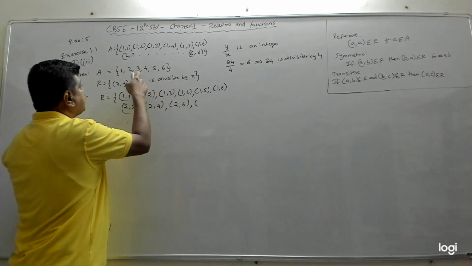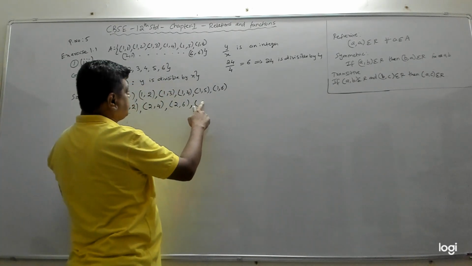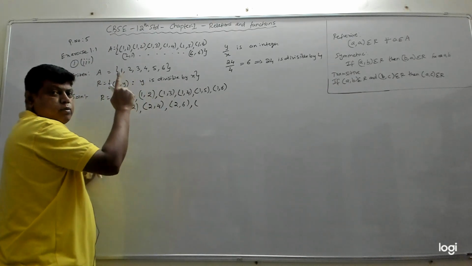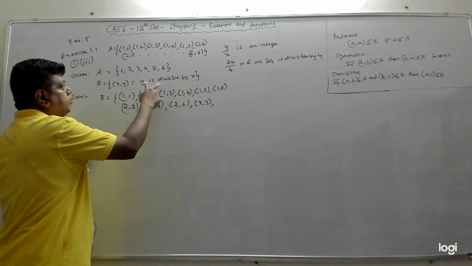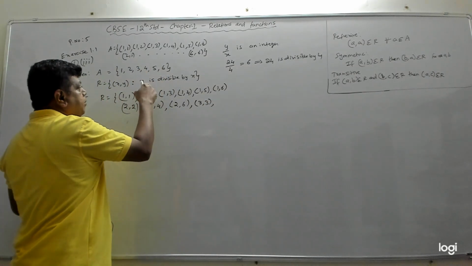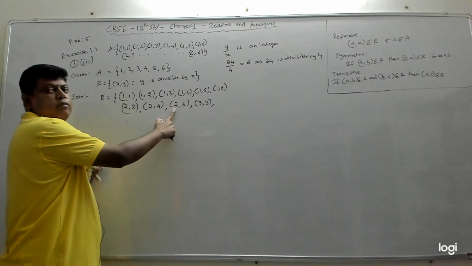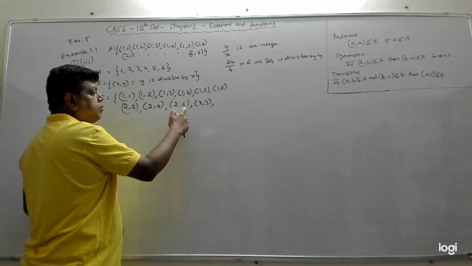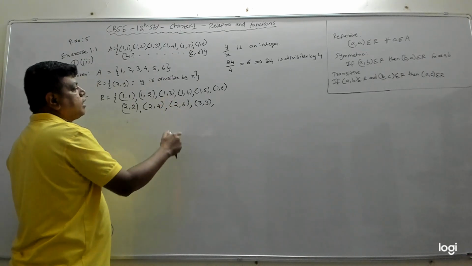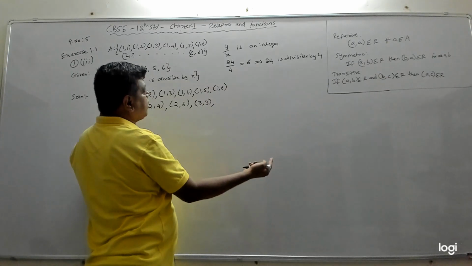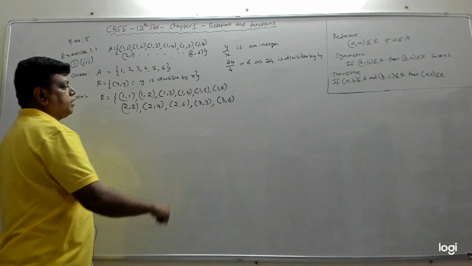Then next we have to check 3 comma 1. 3 comma 1 won't come because 1 is not divisible by 3. 3 comma 2 will come? No, because 2 is not divisible by 3. 3 comma 3 will come because 3 is divisible by 3. 3 comma 4 should come means 4 should be divisible by 3. The second number should be divisible by the first number. Second number is y, first number is x. Second number should be divisible by x, that is, y is divisible by x. Then that will come in the relation. Now 3 comma 4 won't come. 3 comma 5 will not come. 3 comma 6 will come. Yes, because 6 is divisible by 3.